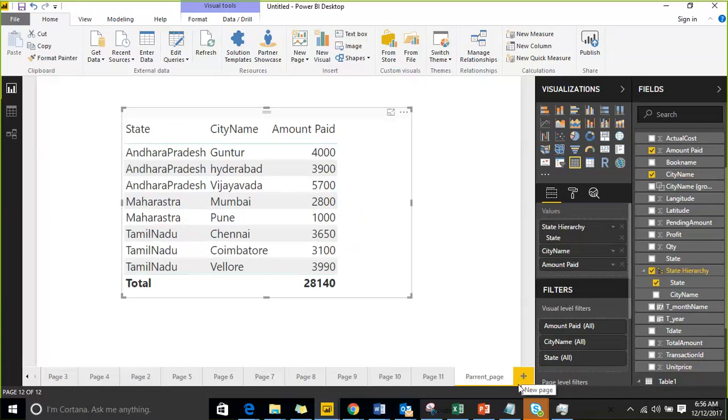On the next page, if I select one level of data, it needs to redirect to another page, and that level of information needs to be showcased. That is the business requirement. In this scenario, whenever a user clicks on Guntur, it needs to redirect to another page which represents Guntur level information. That might be amount paid, profit, pending amount, number of transactions, and everything. If a user selects Hyderabad, it needs to redirect to another page and showcase Hyderabad data, like that. This is the parent page that was created, and now the child page.